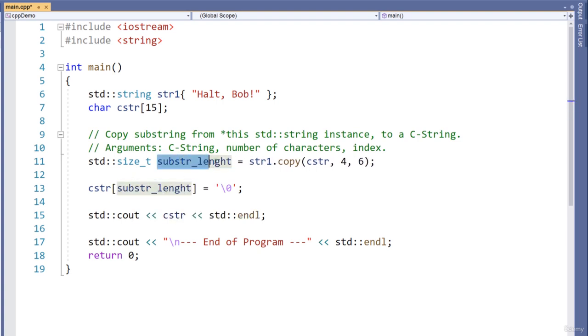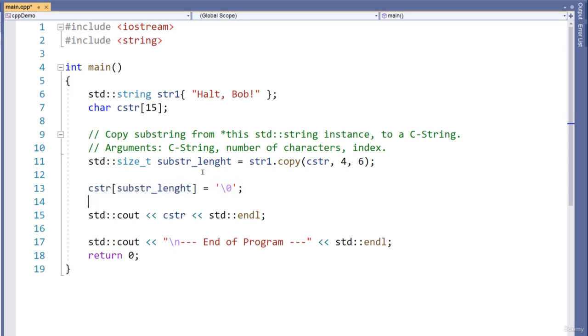So you can use whatever variable name you want here. I'm just using substring length just to illustrate here, and I want to pass that in here because remember the length is now used for the index. But remember again, we start at index 0, so this operation is not going to affect the C string as it was before. In the next position, we are going to put a null terminating character.